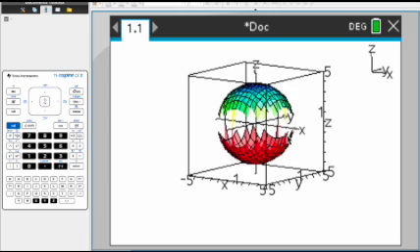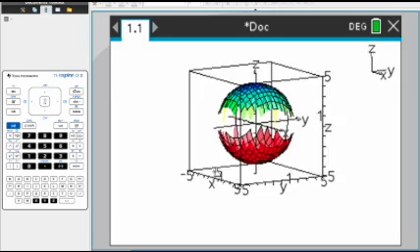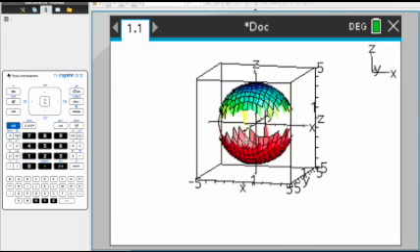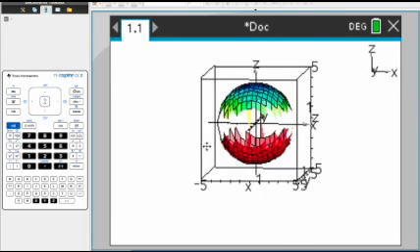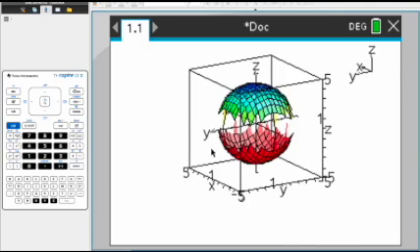Now the reason why we are not getting the whole entire sphere is because the function doesn't recognize this to have a vertical line in between. So right now it's just going to be like this.